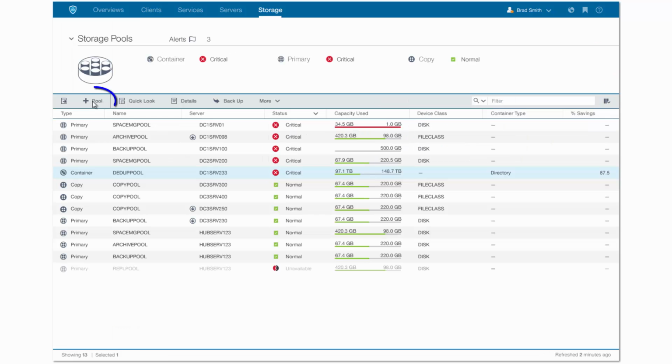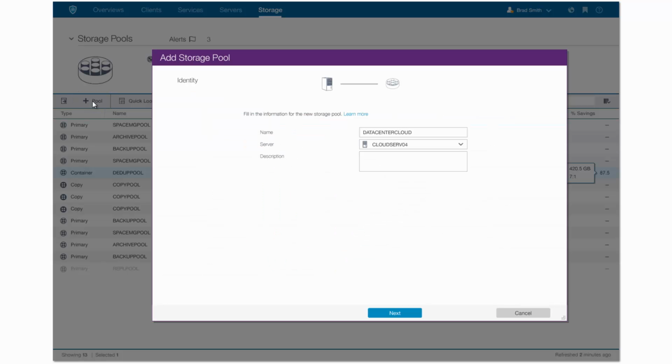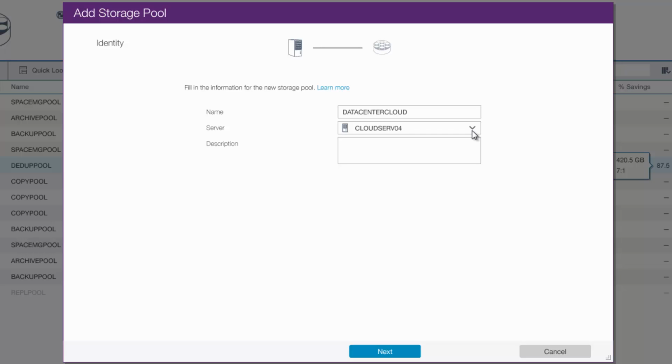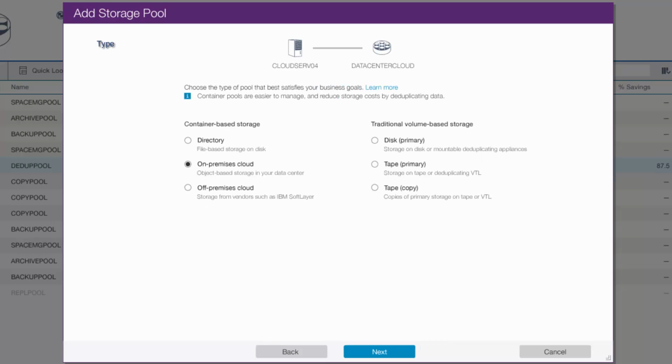It'll also give you the status of those directories and the amount of capacity being utilized in each of those directories. Let's go ahead and click the Add Storage Pool icon again. And this time, let's choose to do an on-premises container. The primary difference between a directory and an on-premise cloud is that the on-premise cloud is utilizing TCP/IP-based storage instead of fiber channel networks. The primary difference between an on-premise cloud and an off-premise cloud is in terms of data management, not the cloud location. So for example, if your cloud storage is hosted in your data center but is managed by an external cloud provider, then you would be creating an off-premises cloud.